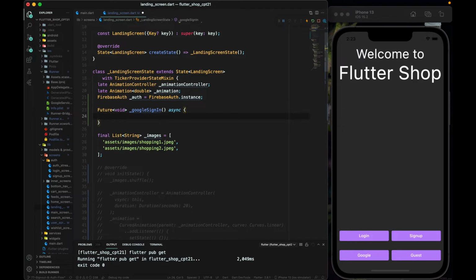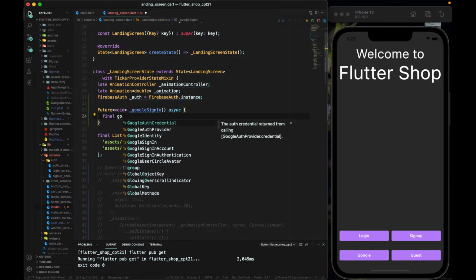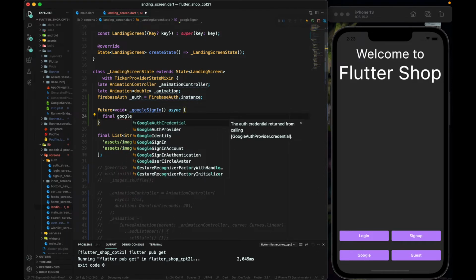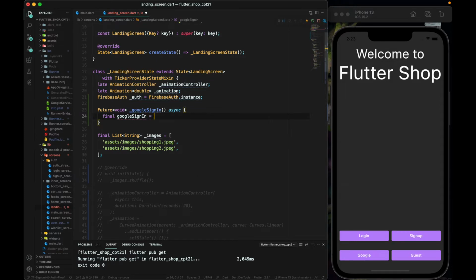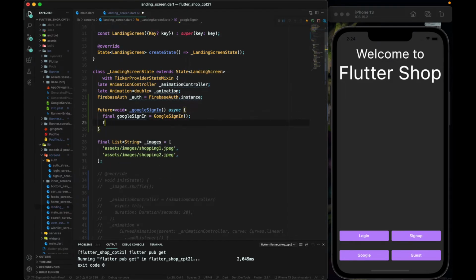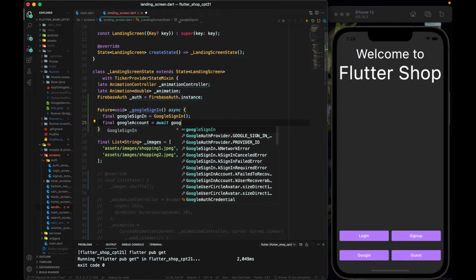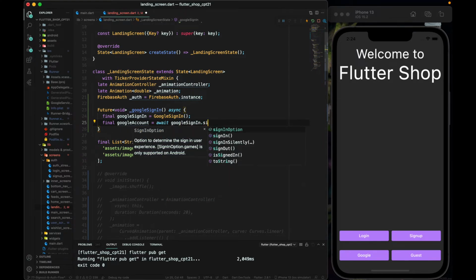Now inside of this, let's make a variable final googleSignIn equals to GoogleSignIn, and then another variable final googleAccount equals to await googleSignIn.signIn.